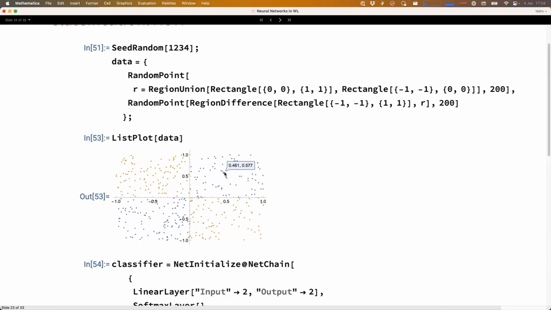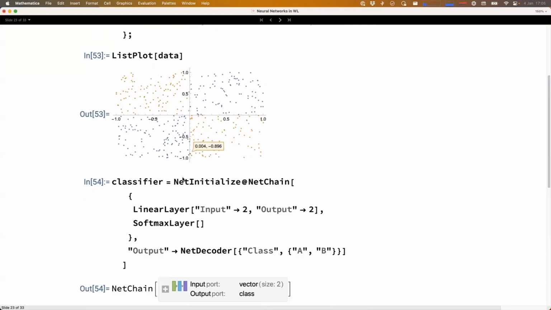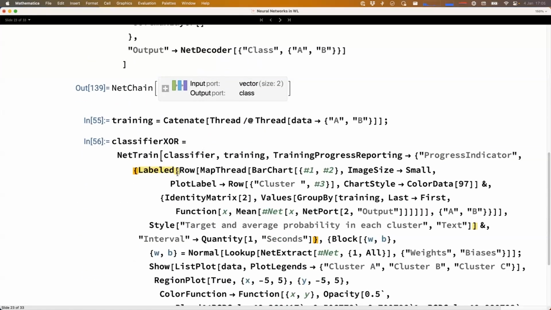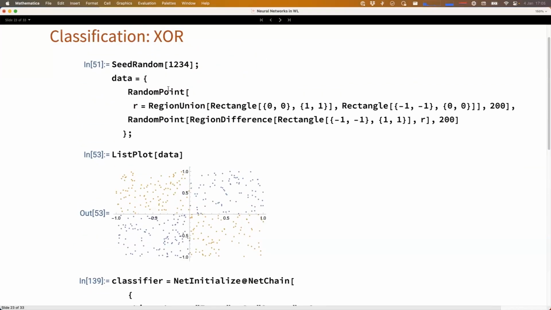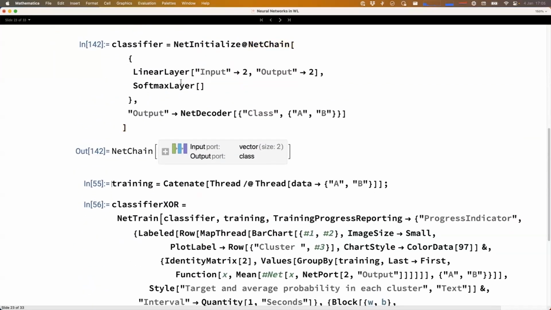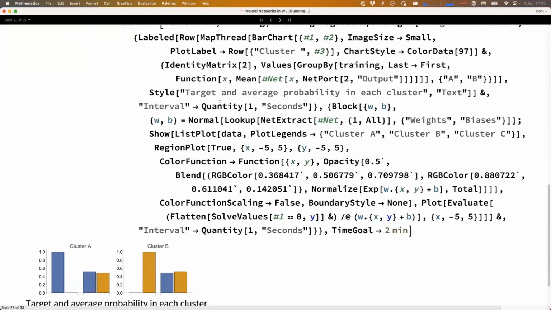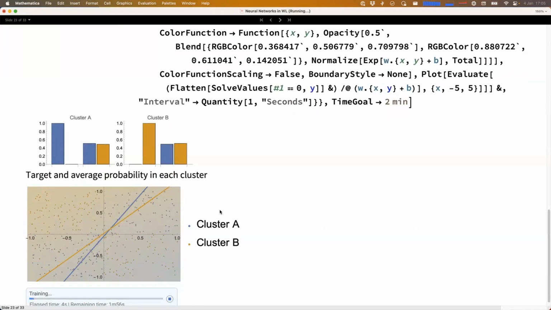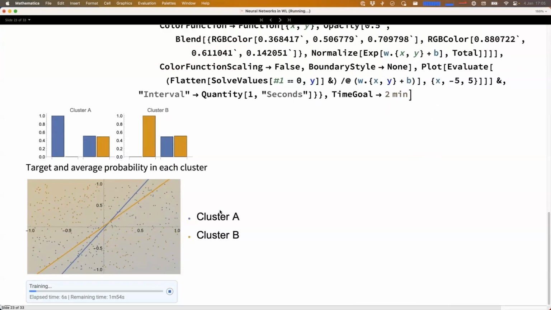And this is a famous problem because you can see immediately that it is not linearly separable. I will never find a line that separates, that I can draw here, that puts the two blue areas together, separate from the two orange areas. So my softmax here has a few problems. If I do the same thing with my new data, it will try, but has problems figuring it out.